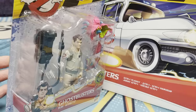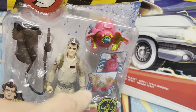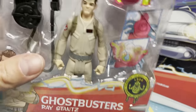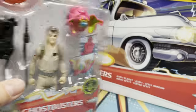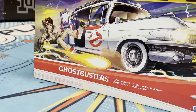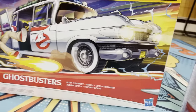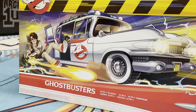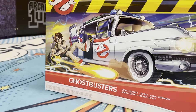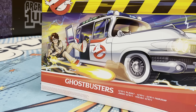$10 for an action figure in this day and age, especially with all these accessories — they cut back on the articulation and gone old school, like Kenner articulation, and you can keep the price point down, and that's fine. The toys are meant to be played with. We don't need ridiculously articulated characters. I actually don't like the new Star Wars toys because of all the articulation. I like the old Kenner style figures, like Super Seven figures. So I'm cool with it.